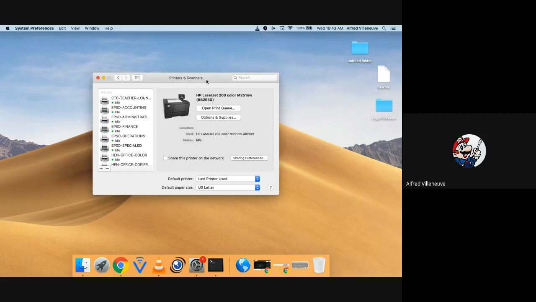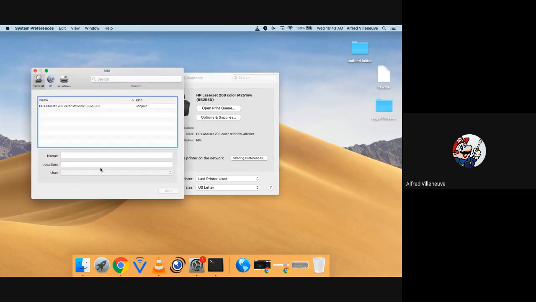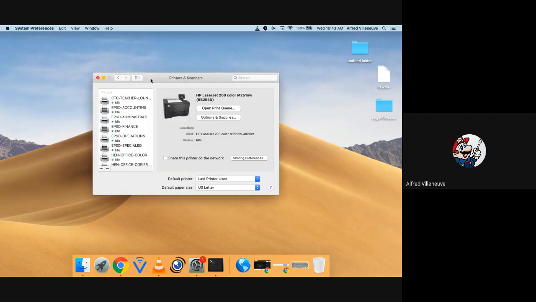Correct. So if your printer isn't automatically detected by plugging it directly in, you can very well hit that plus icon there and it should detect it. Does that answer your question? Yes, thank you. Wonderful. If you do have any issues, like we said, feel free to submit a ticket and we'll walk you through it as best as we can.